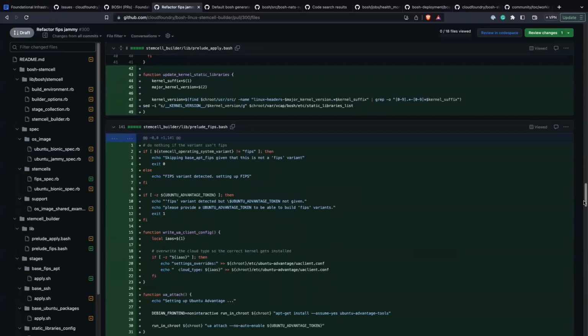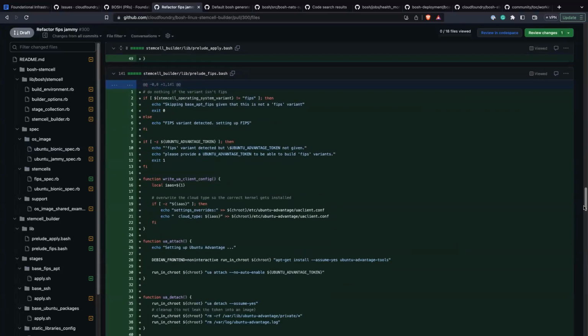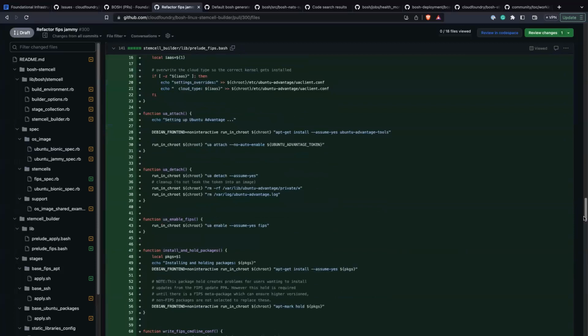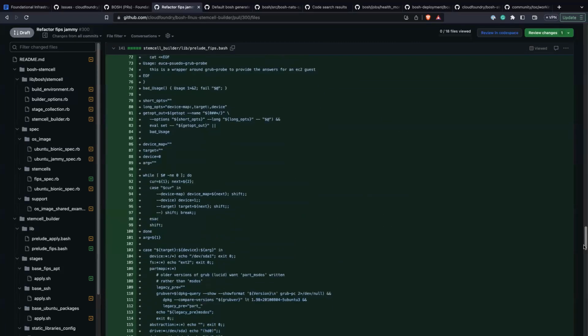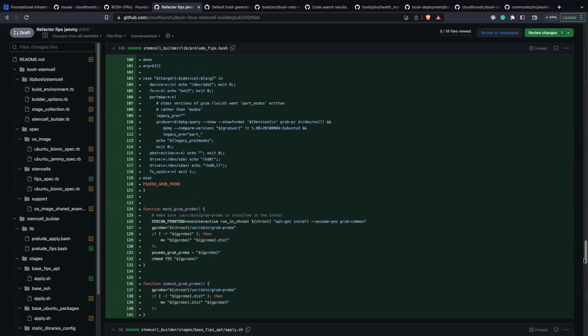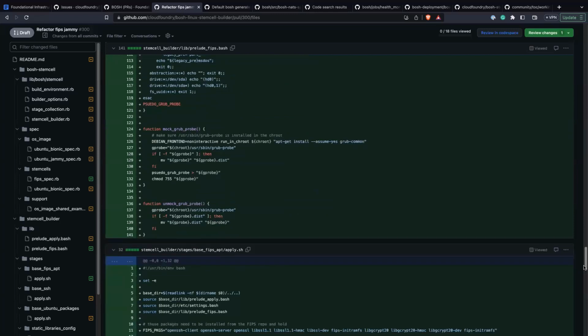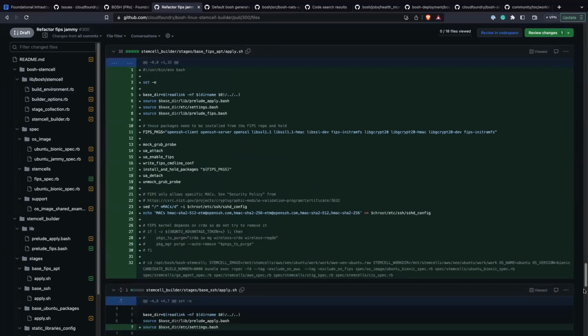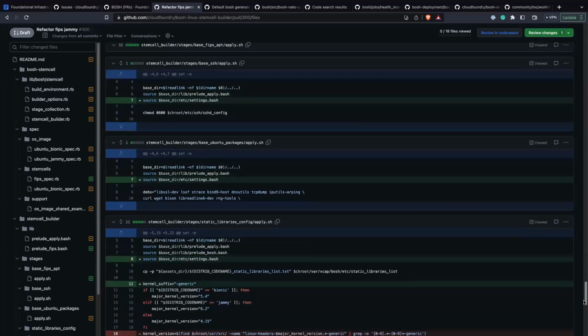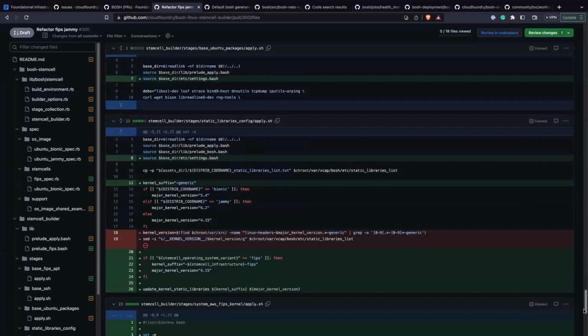That's what I got fixed first. Now I need to add the specific parts. When I run it now with Jammy FIPS, it will fail, and I need to fix that so that it doesn't fail. I just need to put in bogus stuff, because it's now trying to request stuff from the repository that doesn't exist yet.